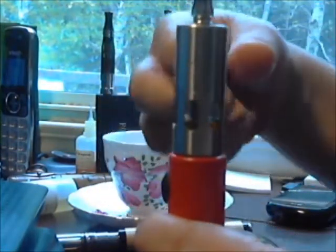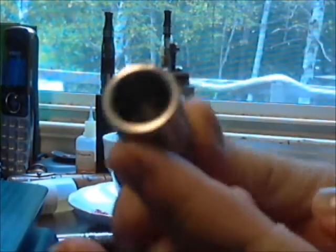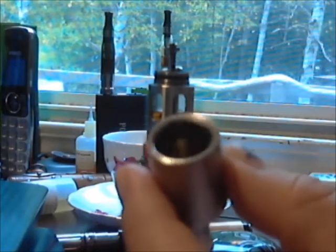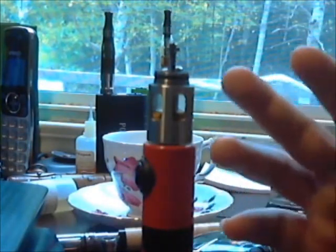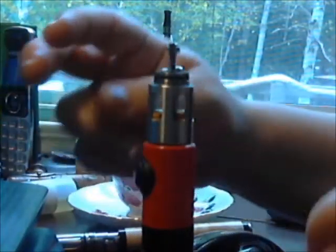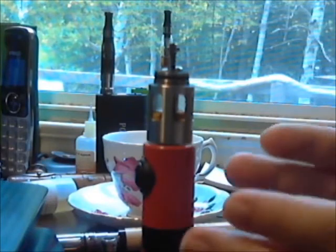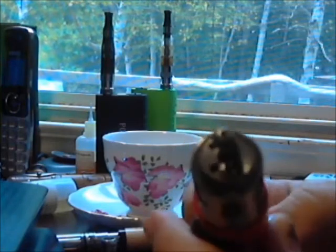So, the Bliss — let's look at it up close. I'll show you why it's so heavy: this is solid stainless steel, and the thickness of it is crazy. When I decided to pay for a well-built rebuildable atomizer, I had narrowed it down to the Bliss and the Cobra. Both had glass tanks and both had multiple possibilities for configuration.